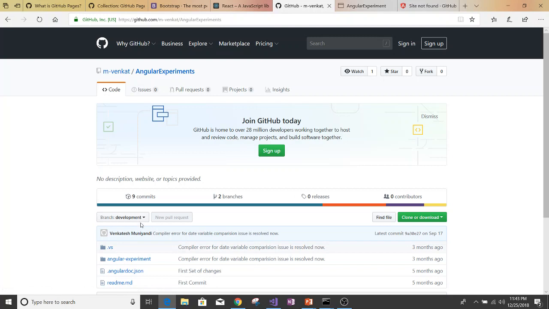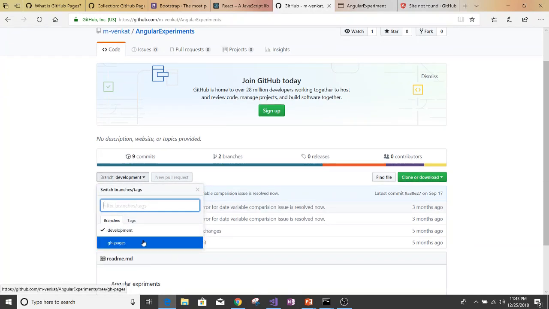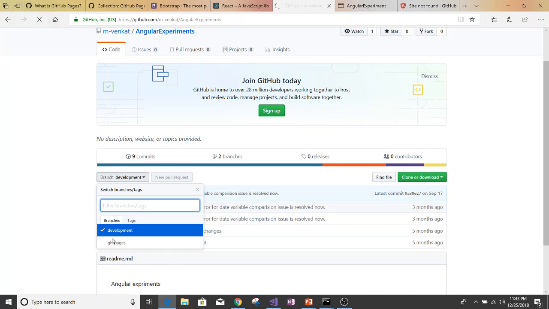This is the repo I want to publish. Since I have experimented with this before, it is showing only development because I have deleted my past published branches.